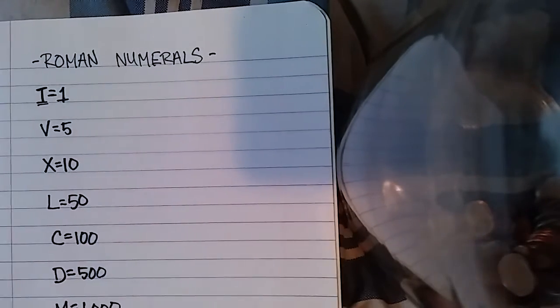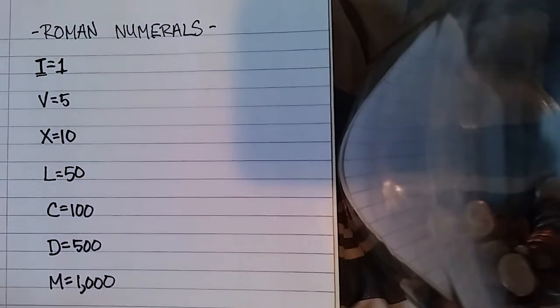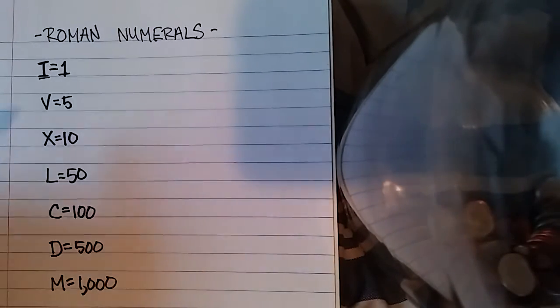Now, we've probably seen these before. You've seen them a lot. If you ever watched the Super Bowl, you've seen these before. Trust me, you've seen these Roman numerals before. If you ever had to look at a watch, you'll see them. But a lot of people don't know what they mean. So there are rules to it.